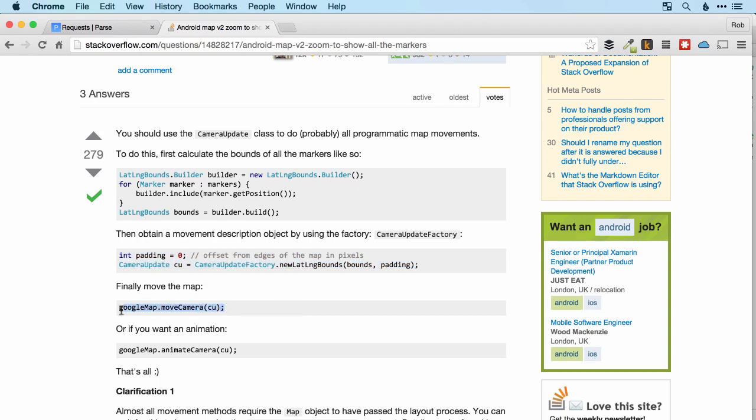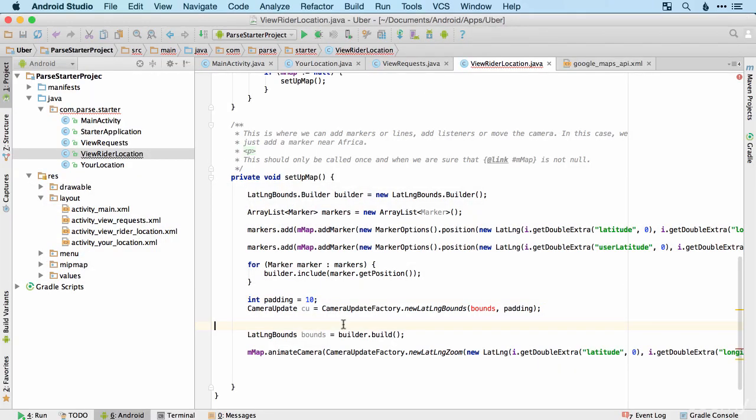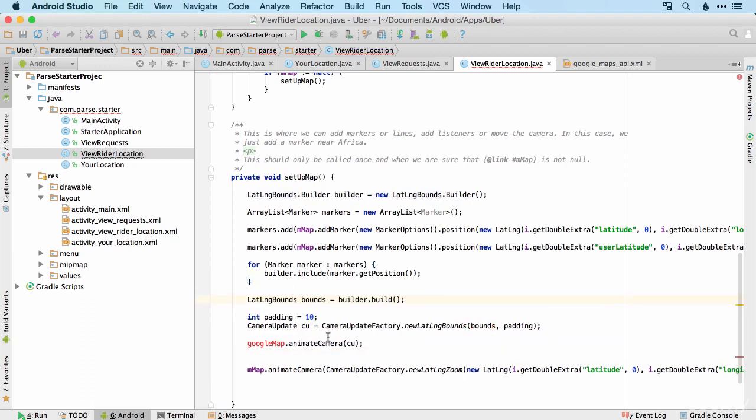And then I think I always prefer an animation rather than not. So let's move that, and that should go up there. And our map, of course, is mMap, not Google Map.